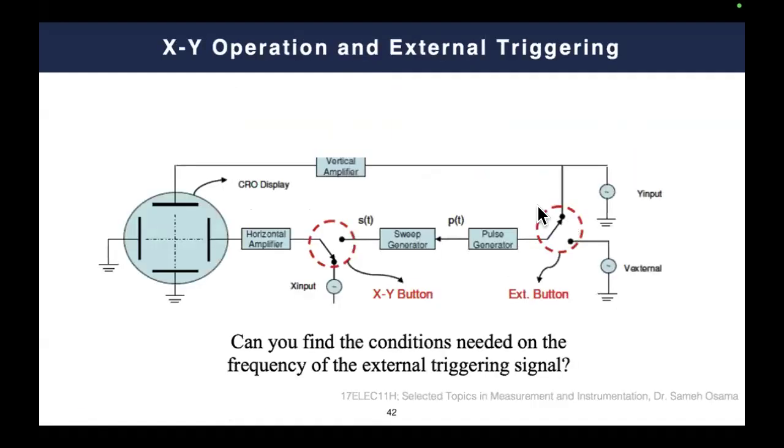That's why in our oscilloscopes, we have this feature where I'm just giving you the choice: either to use my built-in triggering, which is here, or use your external trigger, and in this case, you are the one who is responsible to ensure the synchronization in terms of frequency and phase. So this is the first point to mention.